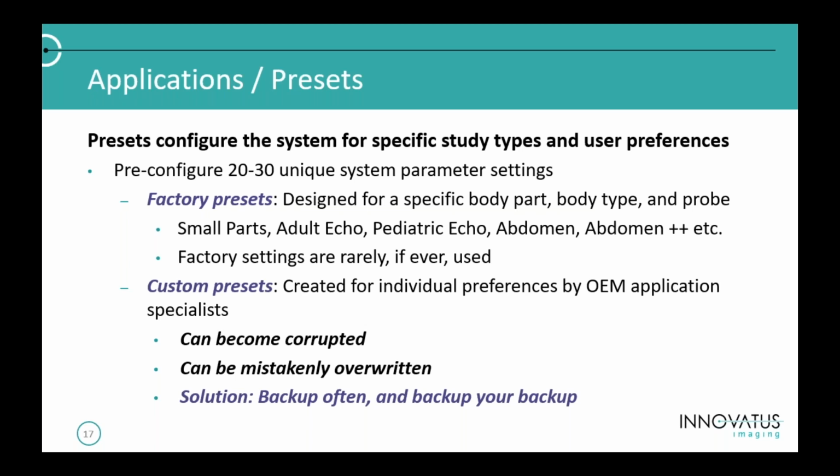So there are factory presets on every scanner that come pre-configured from the factory. You can't change those. But there's usually someone from the OEM in there, in the radiology department or cardiology department, when the customer purchases that scanner, and what they do with their applications engineers, they set up custom presets for Sally the sonographer or Joe the sound guy. You know, he wants his color maps this way. He wants these presets. So they're custom presets. These things can become corrupted. They can become overwritten.